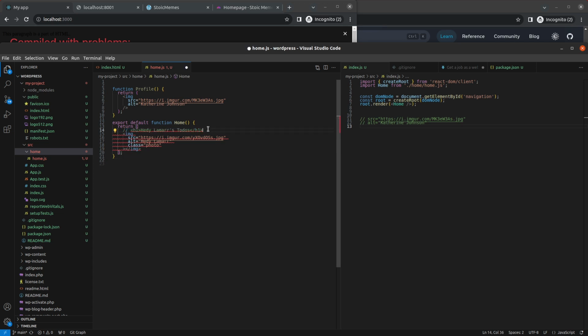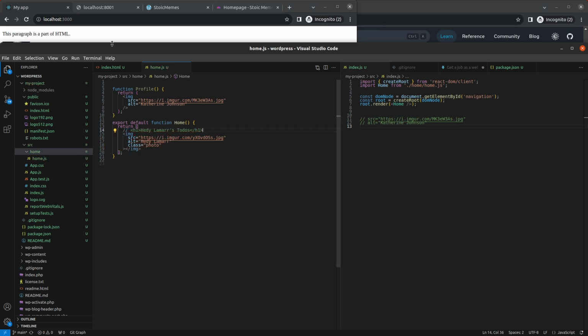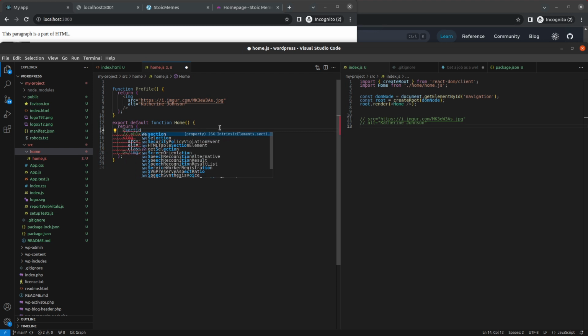You just want one element to be rendered. Oh okay, it wants something like a section, it's just one element it wants. I think that's the limitation of this, right?